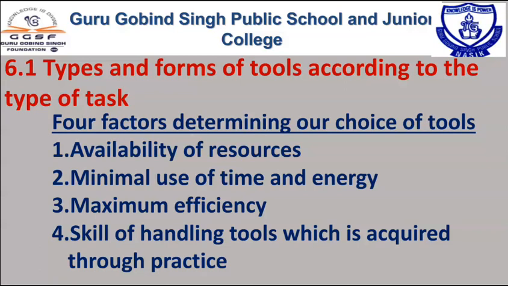Understand? So dear student, the four important factors which we have seen here are: the availability of resources, minimal use of time and energy, maximum efficiency, and skill of handling the tools, which is acquired through practice. Okay, so all these four factors are important to determine the choice of tools. Understand?